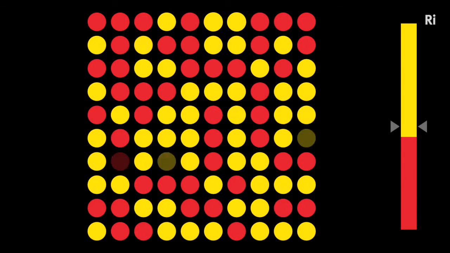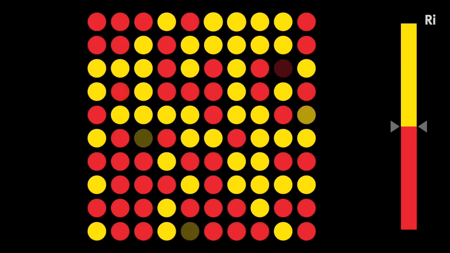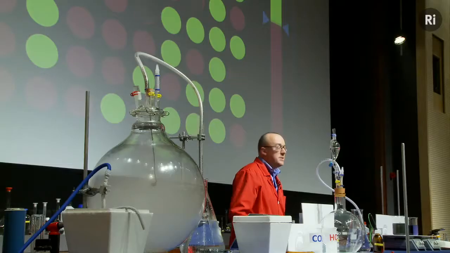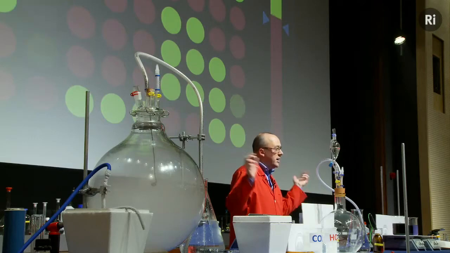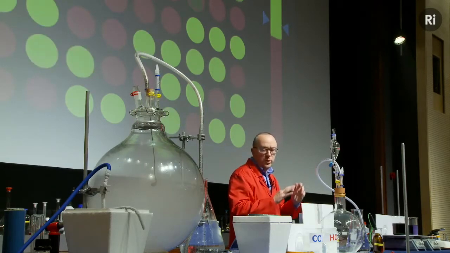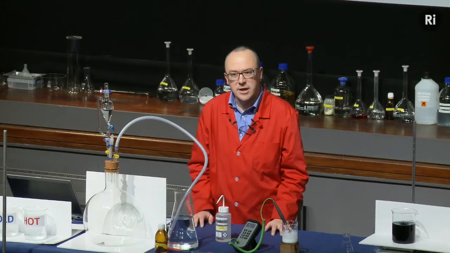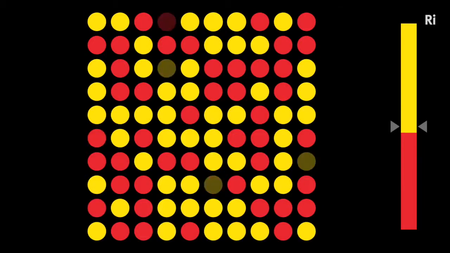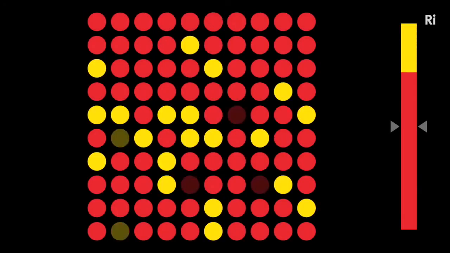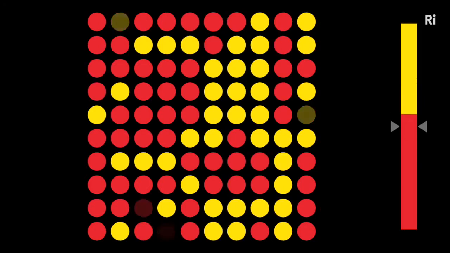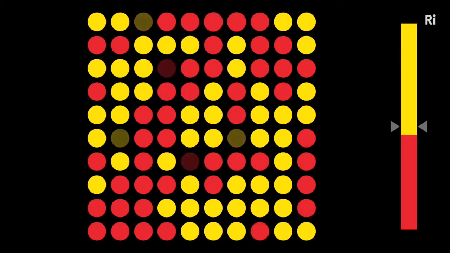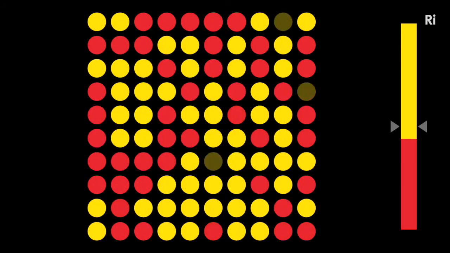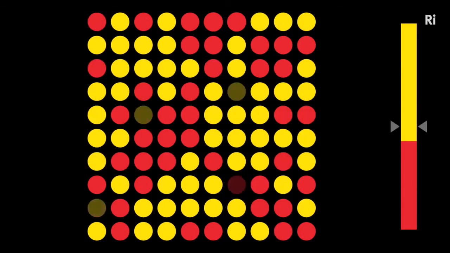And you can see on the right-hand side the proportion of red and yellow. Now we started off with all the disks yellow, and very quickly we've got to a state where about half of them are red and about half of them are yellow. Let's try it again. This time we can set them all to red. And again we'll run the little simulation. So they start off all red, but very quickly they come to a state where about half of them are red and about half of them are yellow.